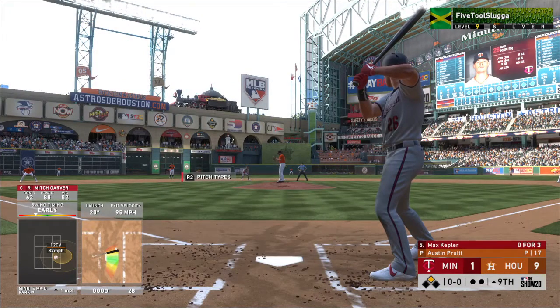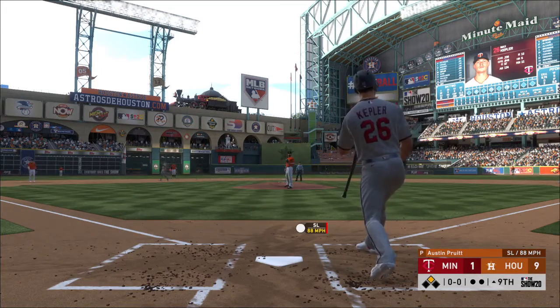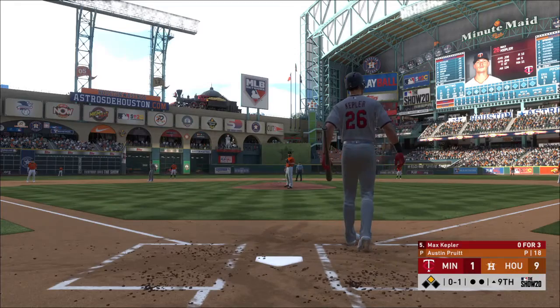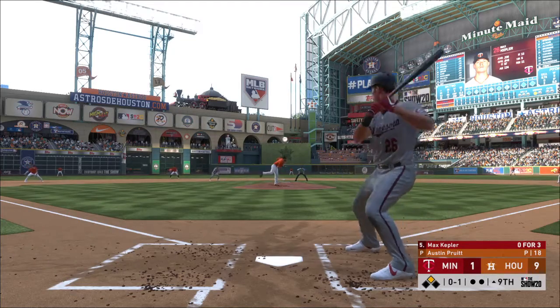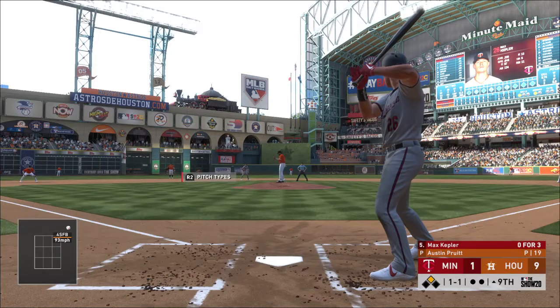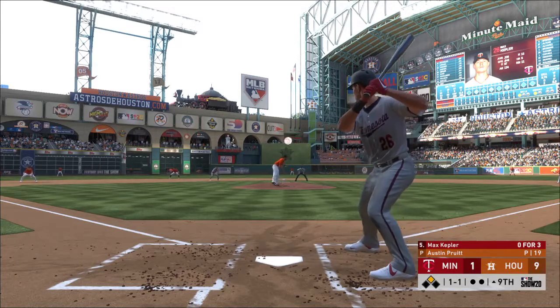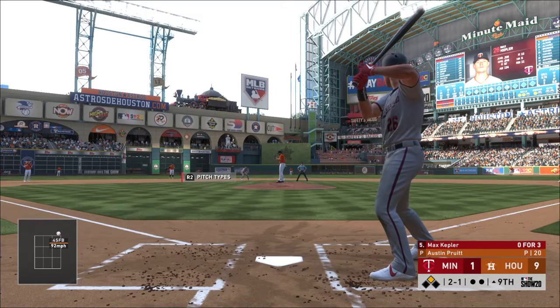Now batting, right fielder, Max Kepler. Into the box, Max Kepler. And on the first pitch, he grounds foul. He could really use a knock here. 0 for 3 in the game so far. Set to deliver the 0-1. That's a ball. Wow, fastball up and in. I'm not sure it was intended to be that far up and that far in, but message sent, beware. And now a fastball, but he's able to hold off on it, and it's 2-1 now.